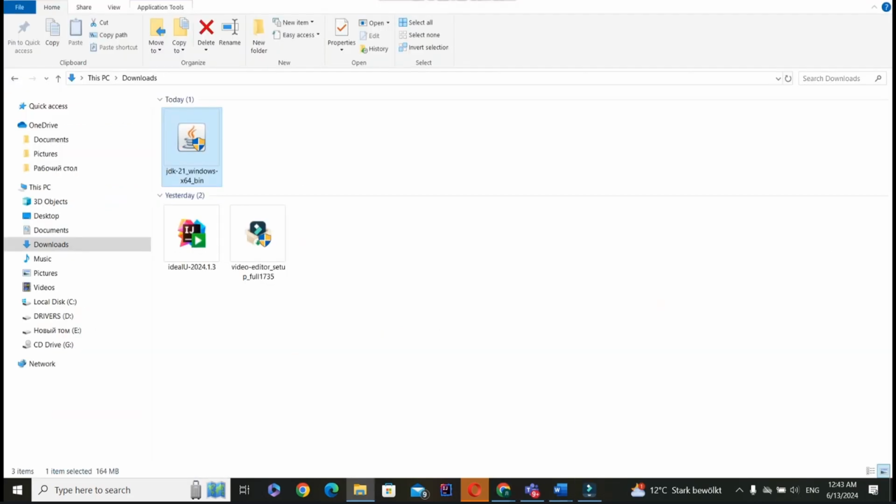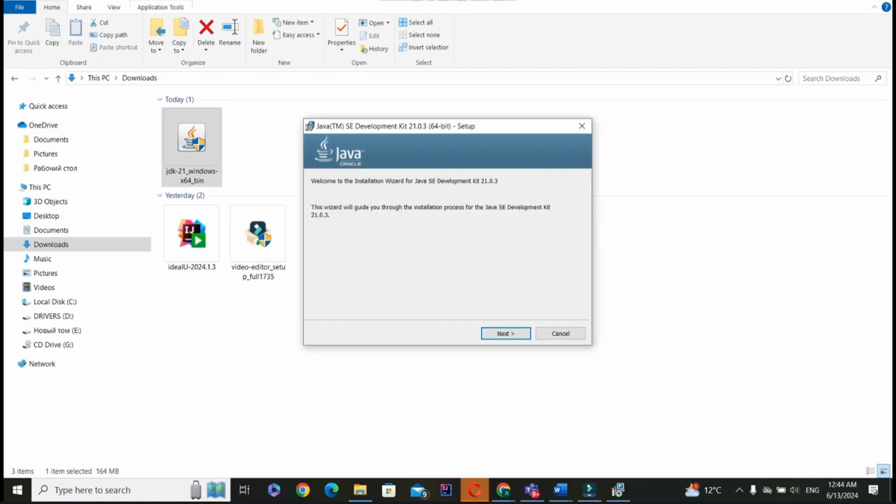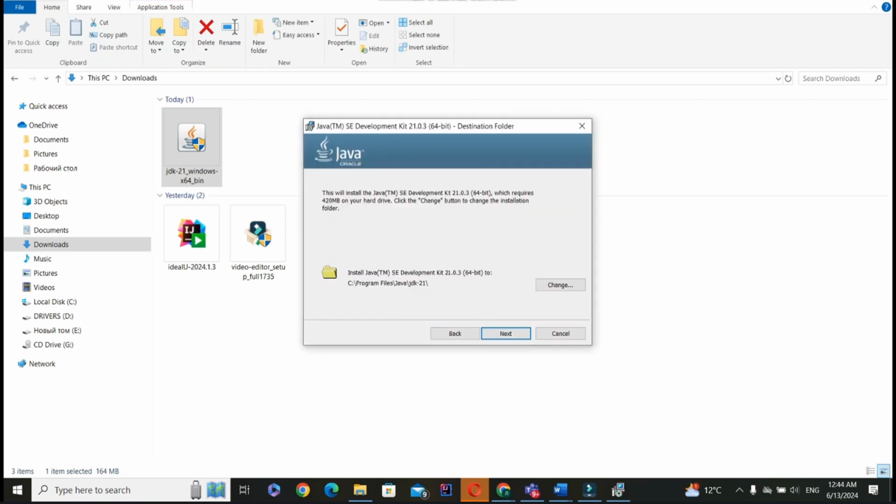And now we need to run the installer. So just click here, and if you get a question, do you want to allow this app to make changes to your device, you just need to click yes. Then you have to wait a little bit and just say next. Here you can see the path, and I recommend you don't change this path.